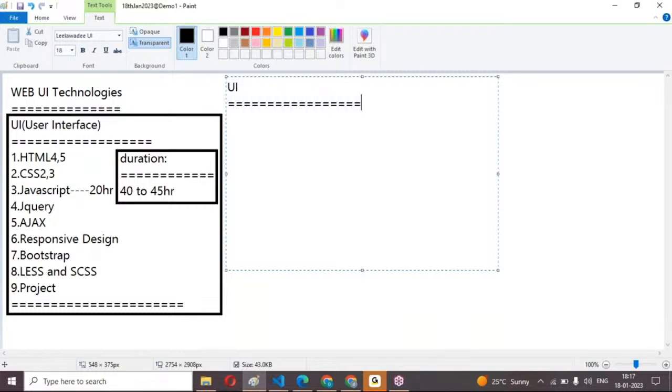Here UI is a user interface. When you enter any URL in the browser, suppose you are entering google.com, you can see the Google home page for our application. In Chrome or any browser, if you enter google.com, you can see the Google web page with the search option. Whatever you are searching here will connect to the server page.